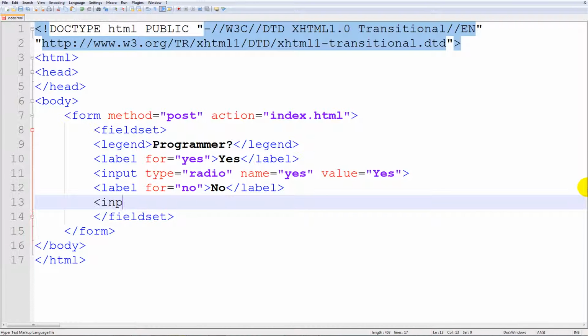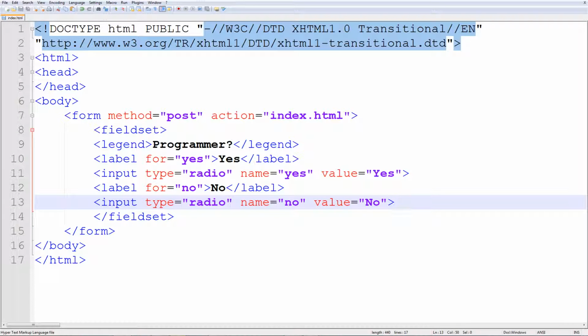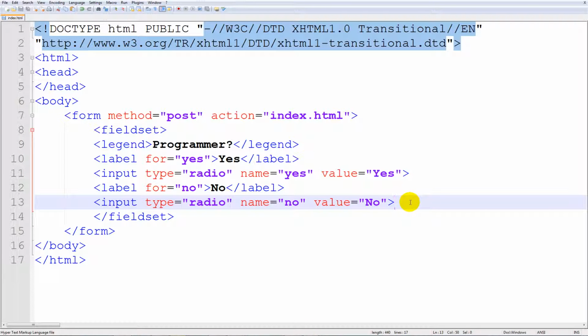You can also add another input, and we can call this type another radio, of course, and the name is going to be no, the value is going to be no. Alright, so if we go ahead and run this, it looks pretty good. We have no, yes. If you want to make it more advanced, you can use another language, which we're not going to be working with right now.